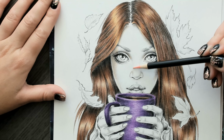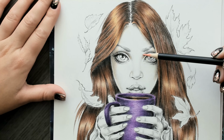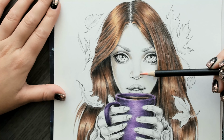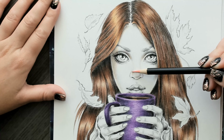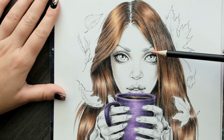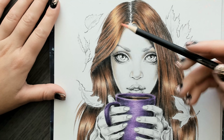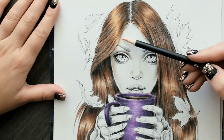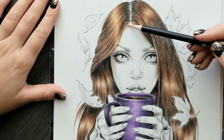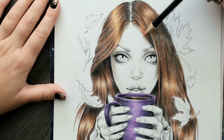I'm also going to find her nose. I'll use this for the shadow on her nose. You notice I'm holding my pencil pretty far back to prevent myself from accidentally pressing too hard, because I may end up not liking this and want to erase it. So if you're ever unsure about a color, just go in there real light.